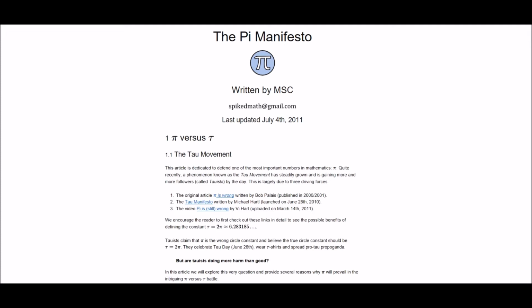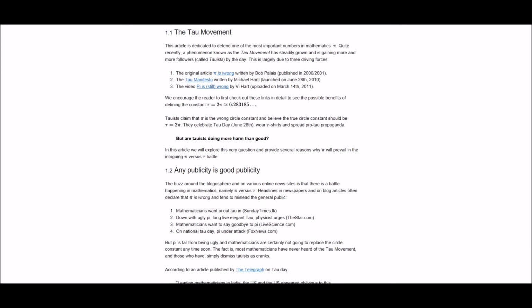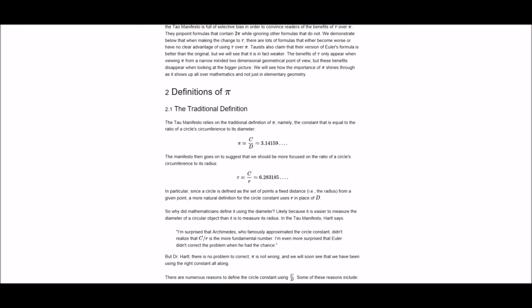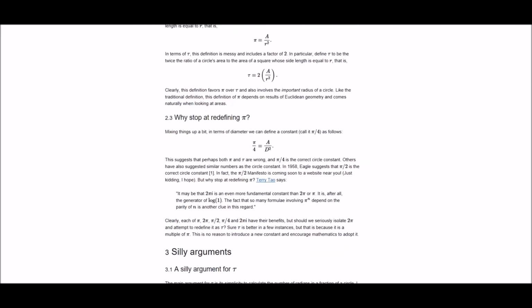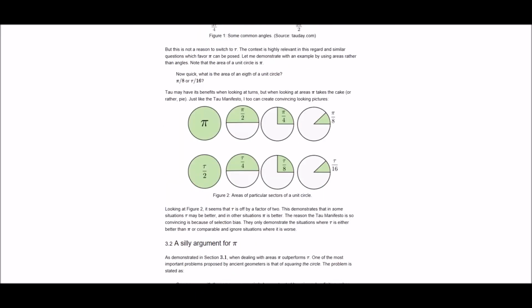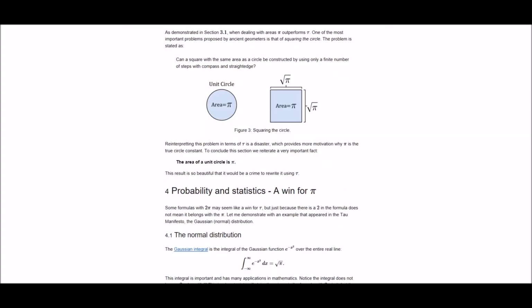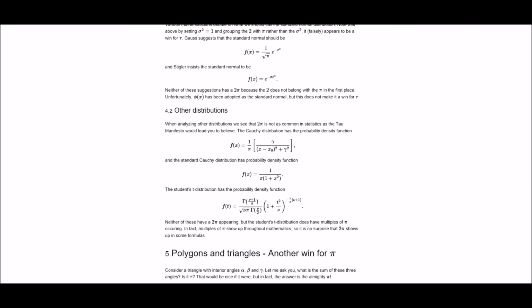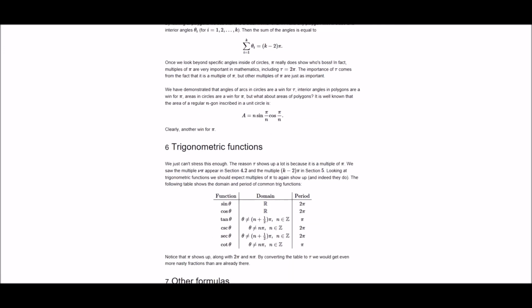So in honour of Tau Day, I'm going to criticise the Pi Manifesto. I'm going to try and refute it. The Pi Manifesto is here, and they're trying to defend the concept of pi over tau, why actually pi is a superior circle constant to tau. Now, I'm going to refute all these points. There's 8 points essentially. I'm going to try and refute all of them.